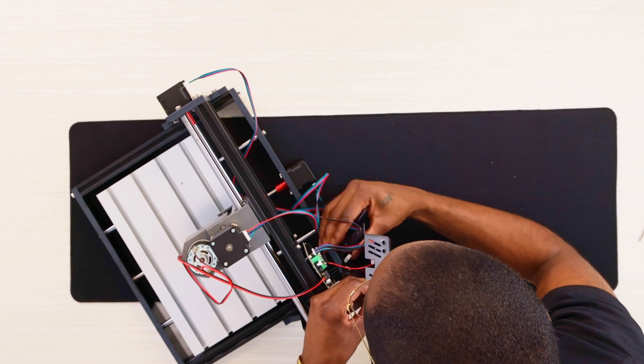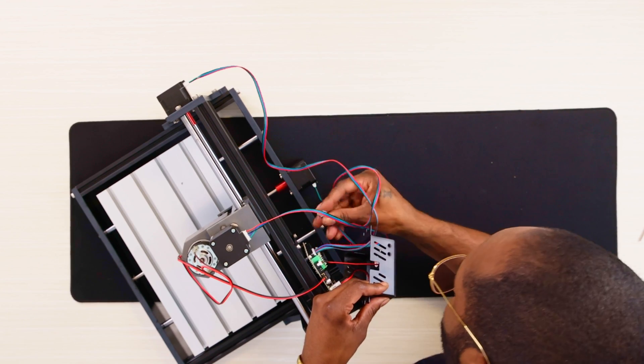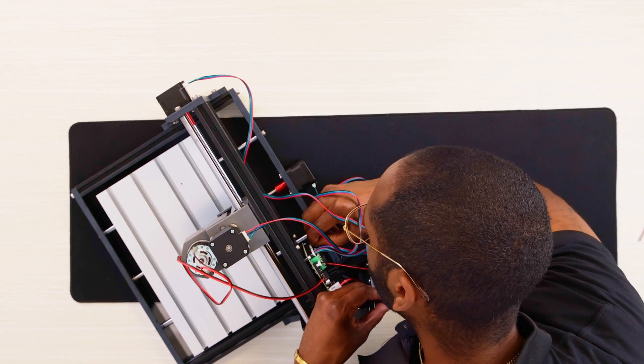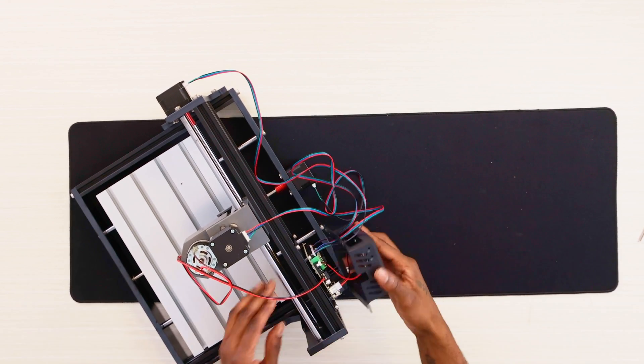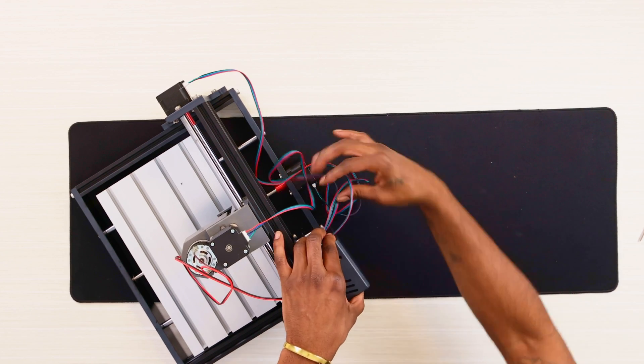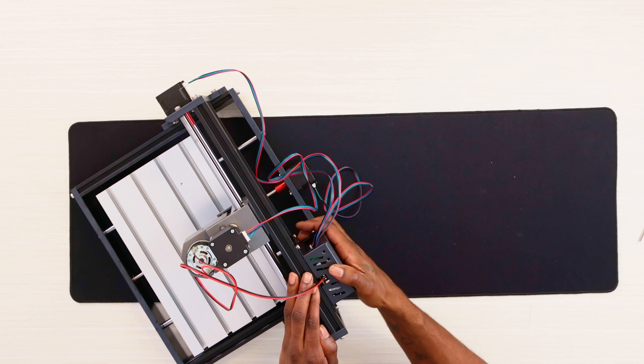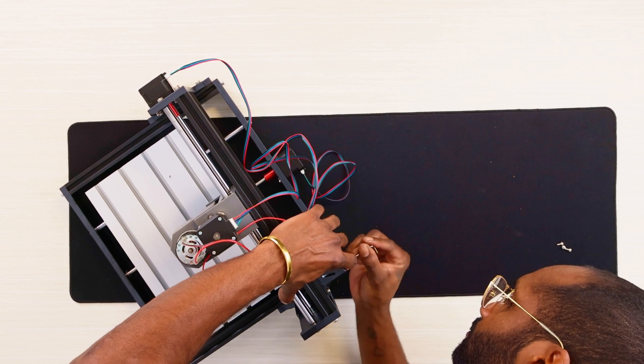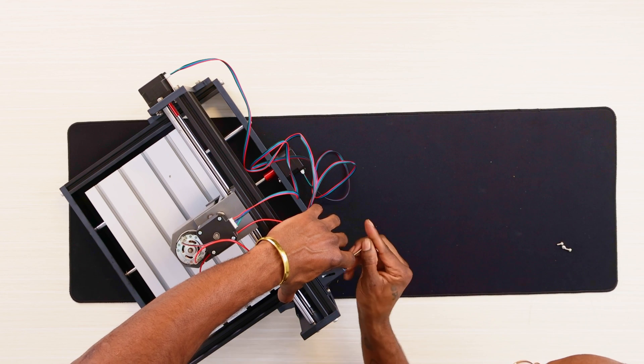For the harness section, please refer to the user manual to connect the spindle motor, x-axis stepper motor, y-axis stepper motor, and z-axis stepper motor to the motherboard module as shown in the diagram. A link for the digital manual for the CNC engraver can be found in the description below. Once the harness is confirmed, attach the motherboard cover to the motherboard module using four M3 by 6 screws.